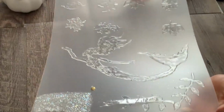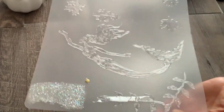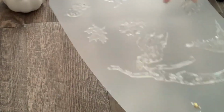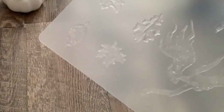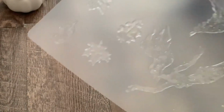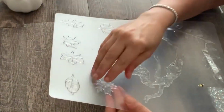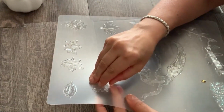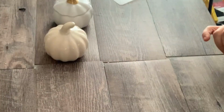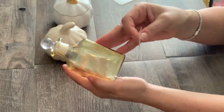Allow the glue to dry overnight. You'll know when it's dry because it turns completely clear. It'll start out white, turn a little bit milky, and then turn all the way clear. Then all you need to do is peel your design off of the mat. They should remove fairly easily, and they're not sticky at all.